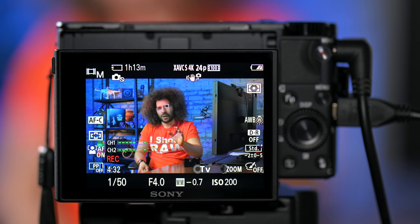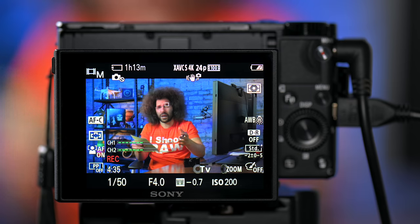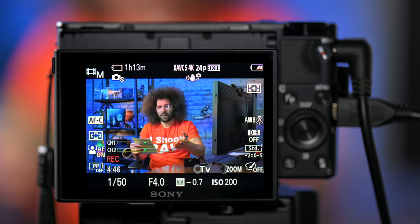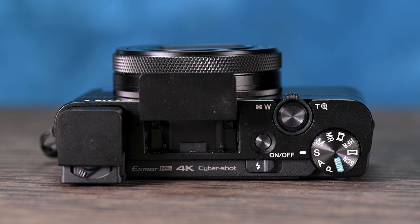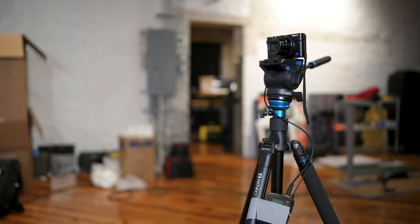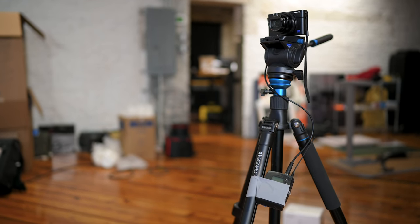Now, you'll also notice we can't exactly attach anything in terms of a microphone to the top, the bottom, the side of this camera, because there's no hot shoe or cold shoe or any place to put anything shoe related, even my shoe. I wouldn't want to put it there. But the reason you can't do that is because on top you have a flash that pops up as well as the electronic viewfinder. So it's great that they added this feature to do a mic jack, but you're going to need some third-party accessory to attach your microphone pack or microphone to the camera. In this case, we had to attach it down here to the tripod with some gaff tape.